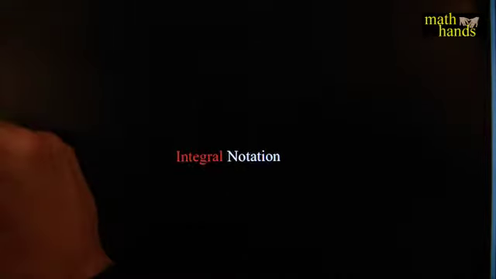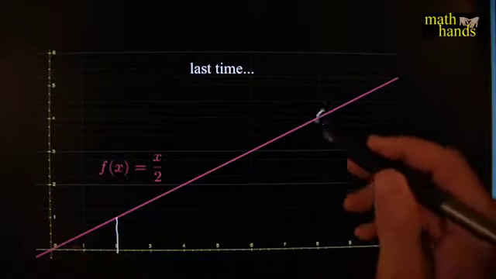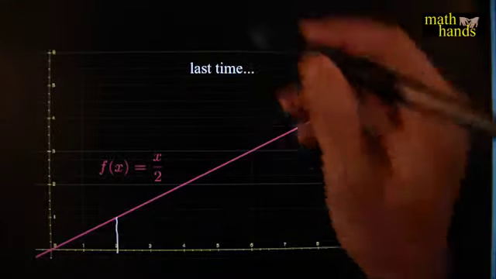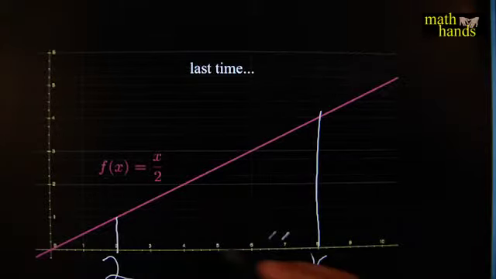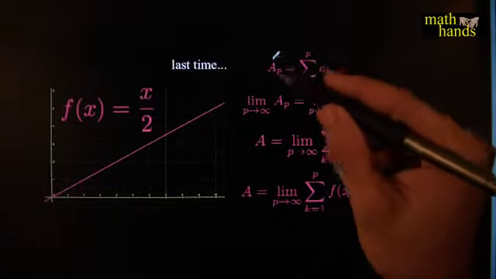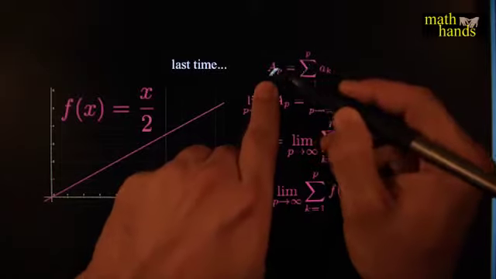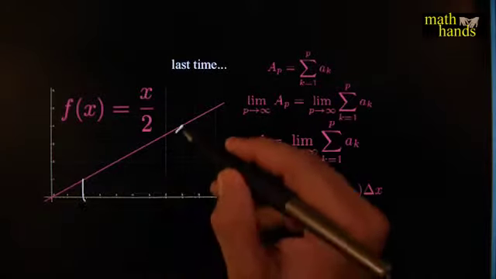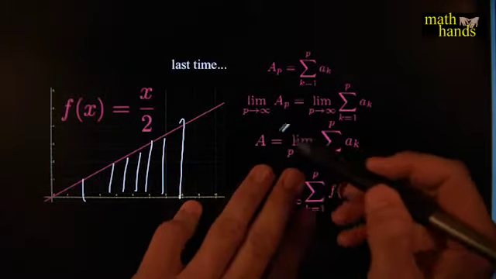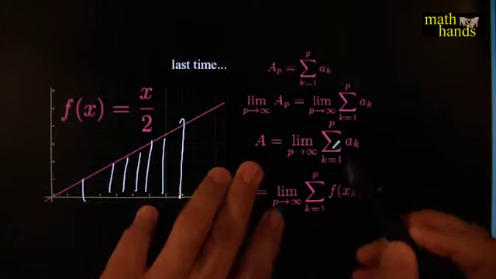So what we did last time is we had this idea of finding the sums, and we went from some point, say from 2 to 8. We would cut it up into infinitely many little pieces, into p pieces, and that would give us a bunch of little areas. We call the little areas A_k. We add them all up. A_p was the sum of all the little rectangles. And then we take the limit as p goes to infinity. That was huge. That turned it into the exact area under the curve.